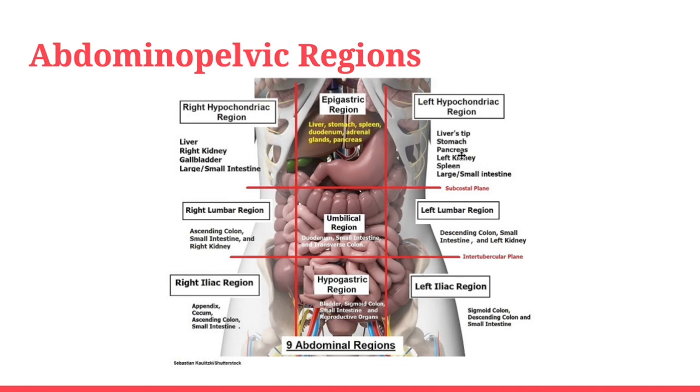Finally, we have part of the liver, stomach, pancreas, the left kidney, the spleen, and parts of the small and large intestine in the left hypochondriac region. In the left lumbar region, you have the descending colon, which would be behind the small intestine right there, which is also found part of it in the left lumbar, and the left kidney would be, again, behind everything there. Then the left iliac region, you have part of the sigmoid colon, which is where it curves and has kind of like an S shape towards the end of the colon, which is the large intestine. Descending colon, and part of the small intestine as well.